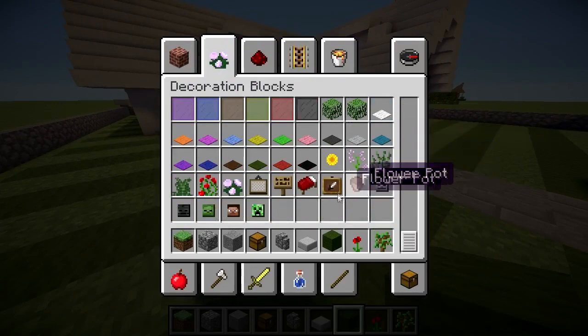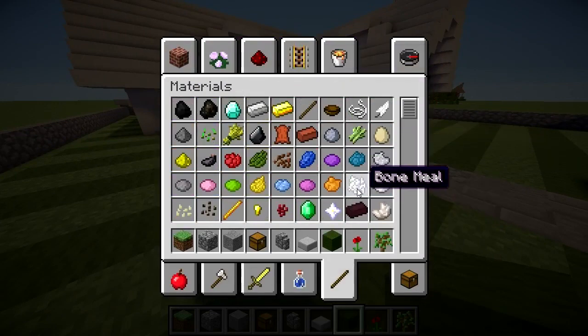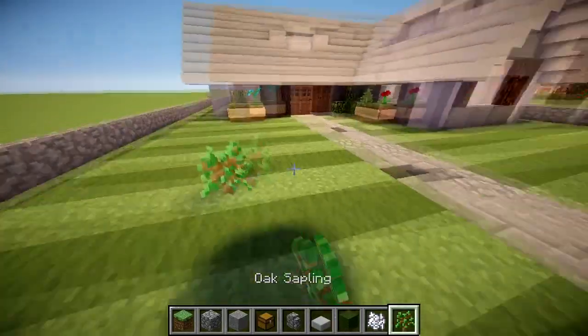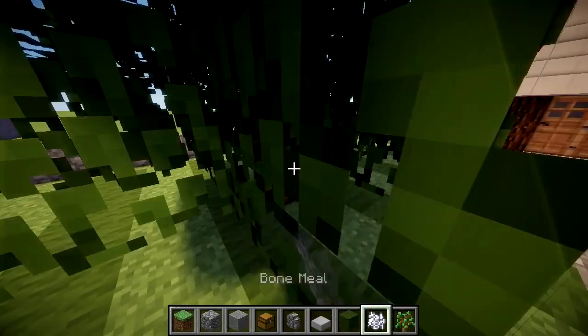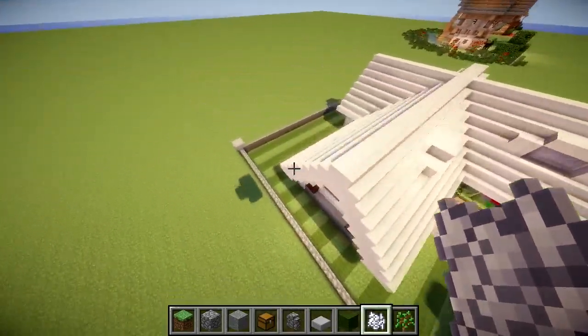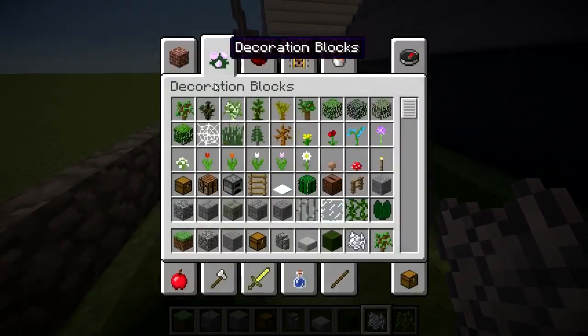All right, so now we're on to some of our basic outdoor decorations. I always like to do trees. What we're going to do though, because this is a suburban house, is we're going to have 2 different types of trees. At least in the neighborhood where I live, you can grow a lot of different things, so there's all sorts of different trees around my neighborhood. So we have that nice tree there, and I would have been okay with a bigger tree, but I'm not going to complain.